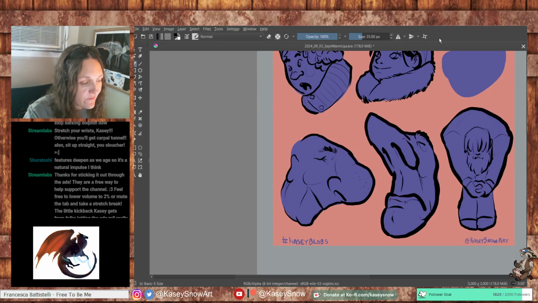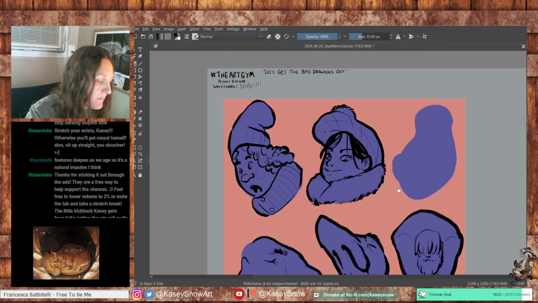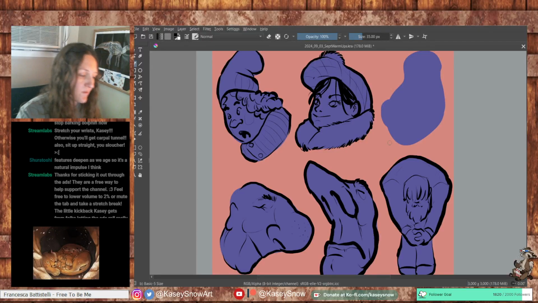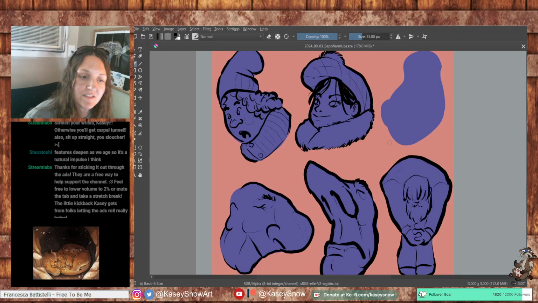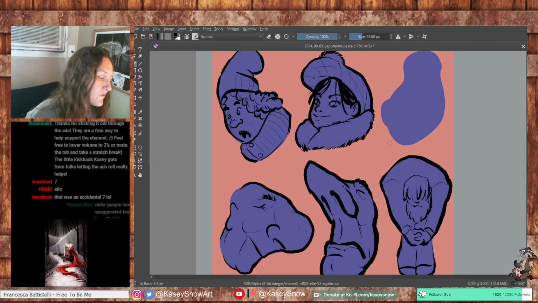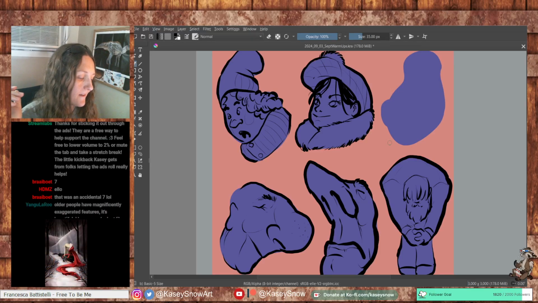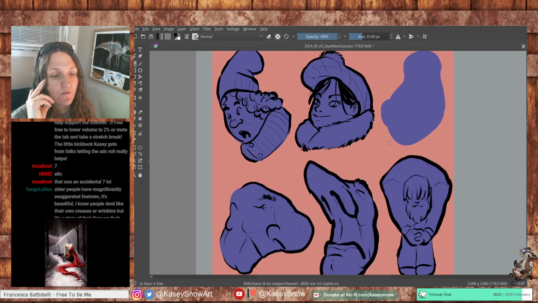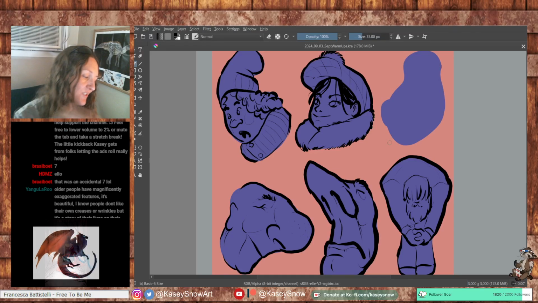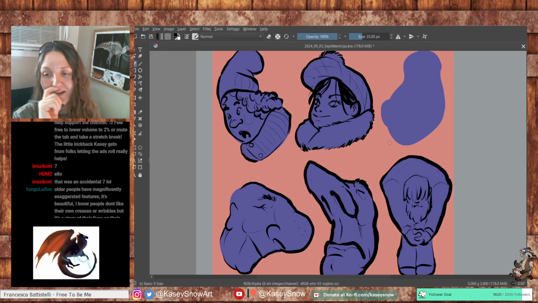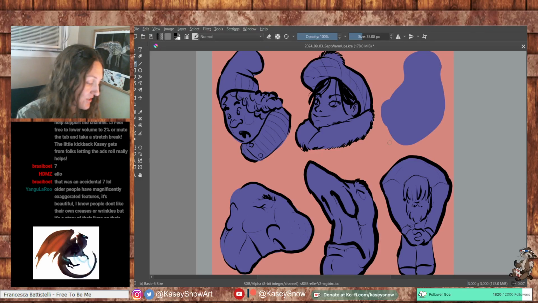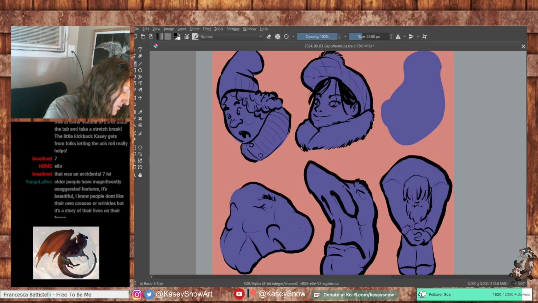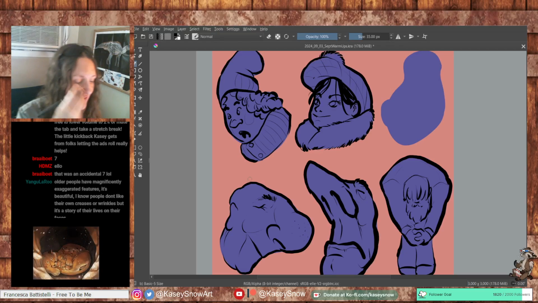We're doing a different sort of challenge today. We're doing the shape language exercise. It's supposed to stretch your ability to see shape and use shape. I'm glad you like the nose. I got two pretty intense noses down here. But yeah, if anybody wants to join in, it's a pretty fun little challenge, but it can be hard if you're not used to drawing exaggerated features.